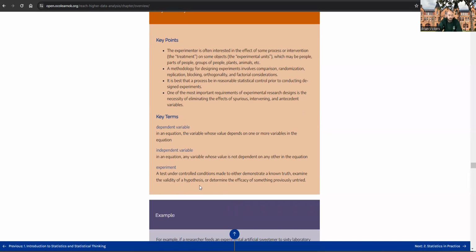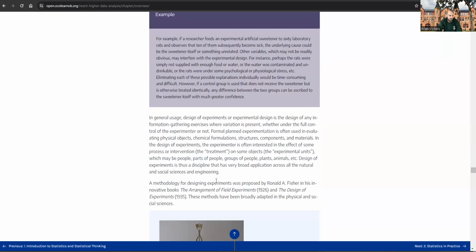Experiment. An experiment is any kind of test where you have controlled the conditions in some way, looking to get the outcome of testing your thoughts, testing your theories, whatever your hypothesis is, trying to figure out the validity of something. You don't know what will happen if you try this. Now you know when you finish it, or have a better understanding of it. You have a theory that this independent variable has an effect on this dependent variable. Let's get a bunch of data sets and plug it into some sort of regression formula and figure out if it does or not.